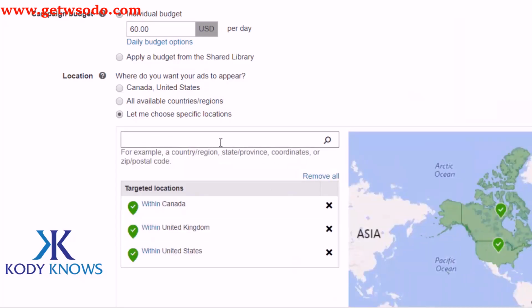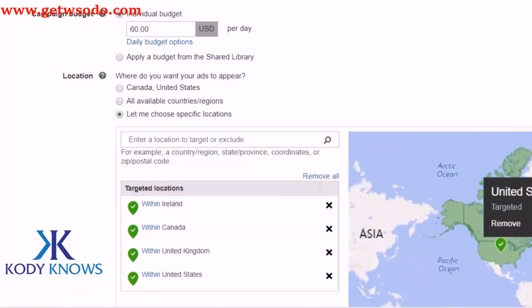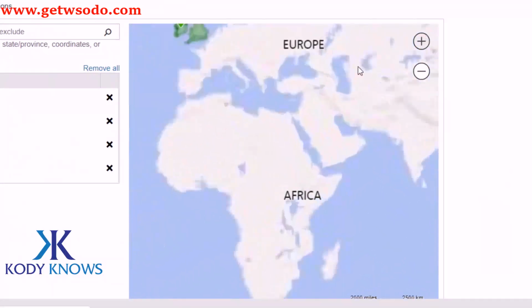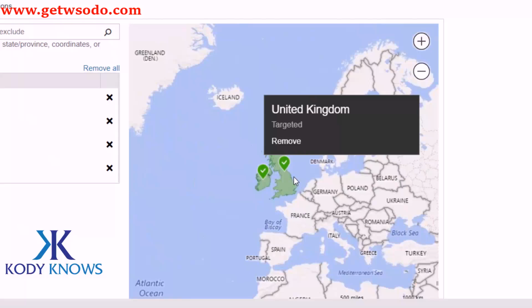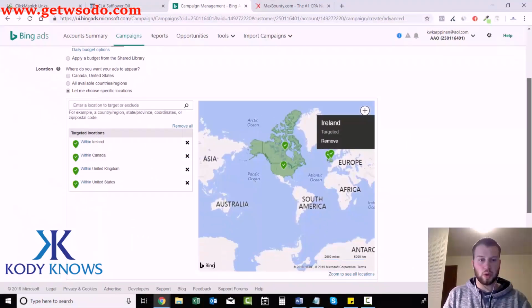Canada and Ireland. And it's pretty cool. They got this cool little map that you can move around and zoom in and see where you're targeting and whatever. And if you want to remove it, you can just click on it right here. But I don't want to.